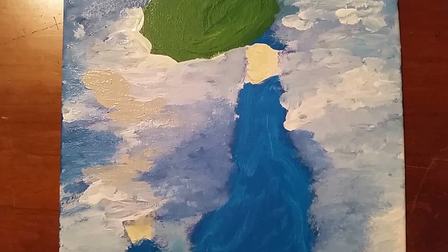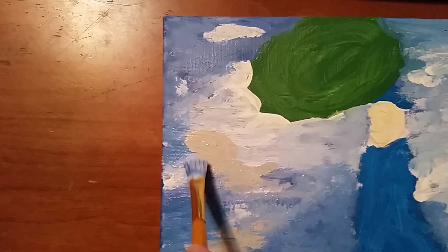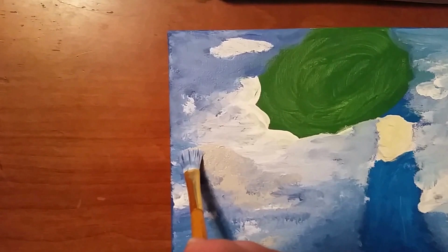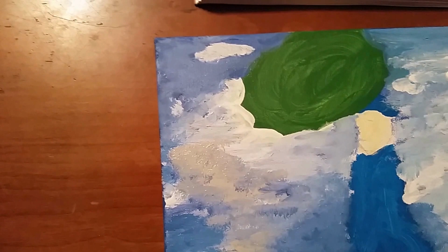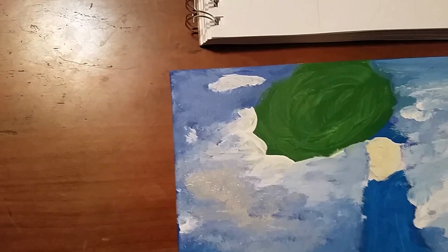Just doing some finishing touches on this background. I did add the gray color here, and I don't really like it too much, so that's okay, because I can just kind of dab around and kind of blend it in so it doesn't stick out so much like it does. Just kind of dab my brush. And acrylic paint dries pretty quickly, so I will go back with white in just a minute.